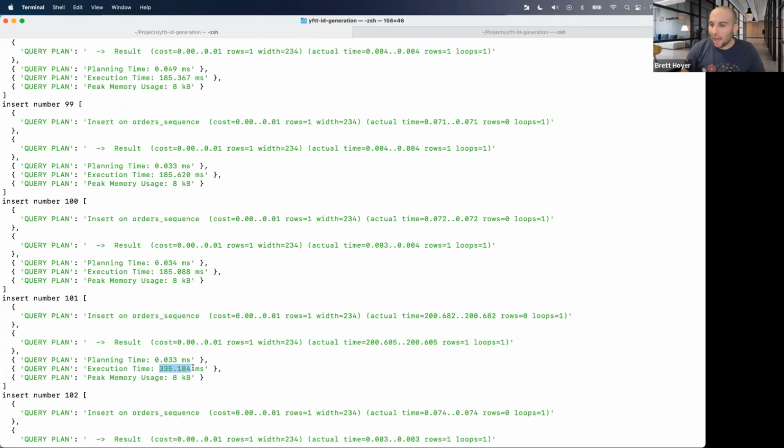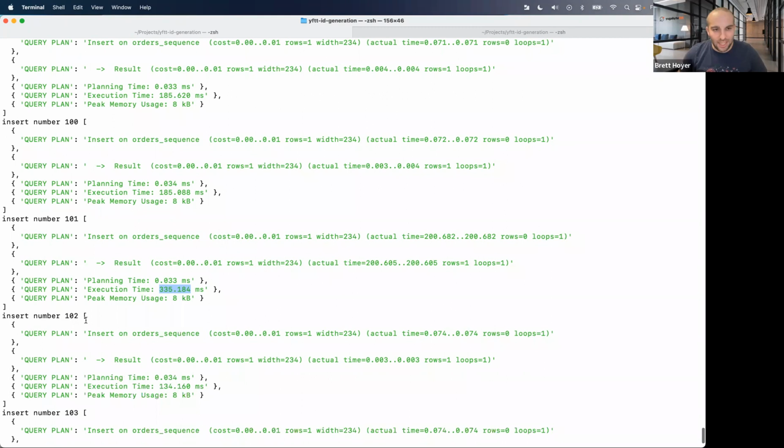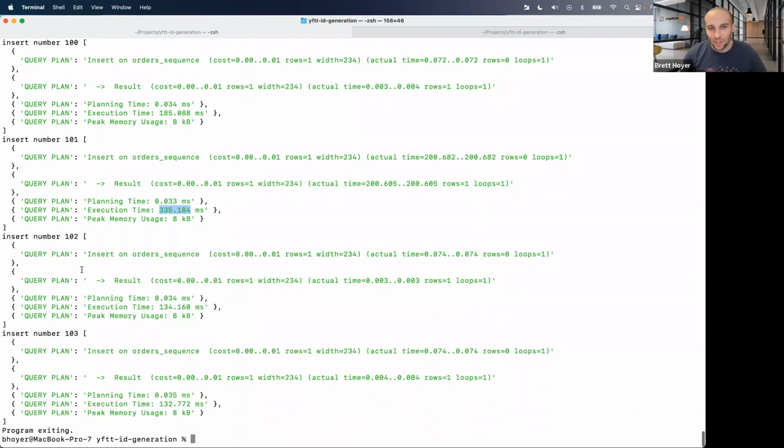And we could imagine an application that is receiving a ton of writes in financial services or an e-commerce application. And this can be quite an issue. As we see, the two subsequent writes are then reading back from the cache again. So we could increase this cache value to improve this, but by default, as I mentioned, 100 is the value of our cache.